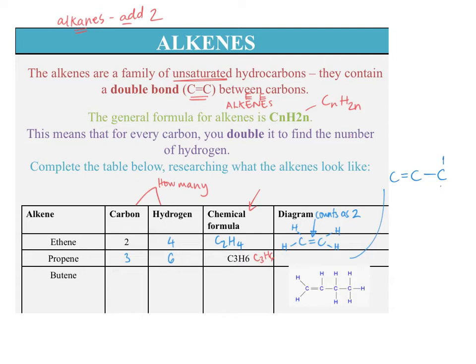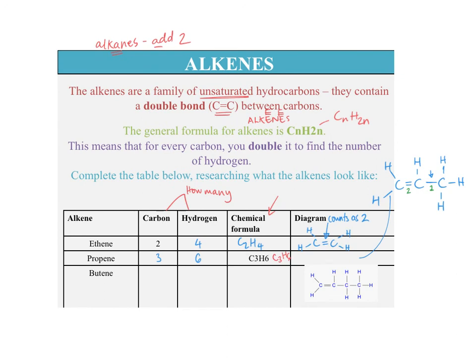So I go round, I know that if I've got a single bond, I can add 3 extras around, so that's CH3 over there. And then this carbon in the middle is a little bit tricky because it's got 2 here and 1 there, which means I can only add 1 hydrogen to that carbon. And I know it looks a little bit odd, that's absolutely fine. And then finally on this last carbon, I can add 2 more hydrogens. And finally, for butene, that's C4H8. And if you weren't too sure, you could have just counted up all of the carbons and the hydrogens that are in that picture.